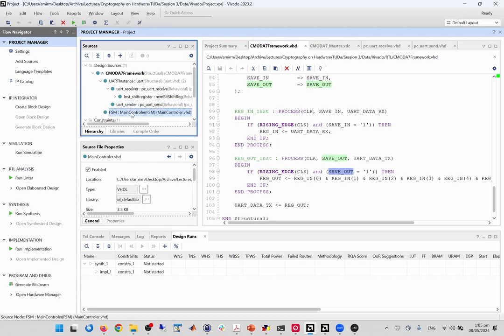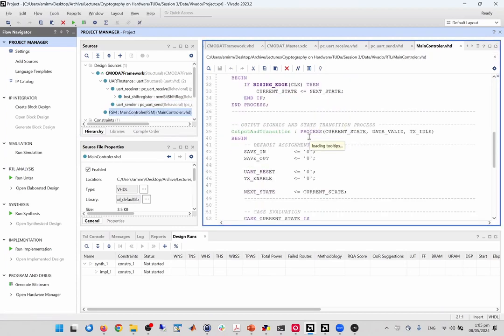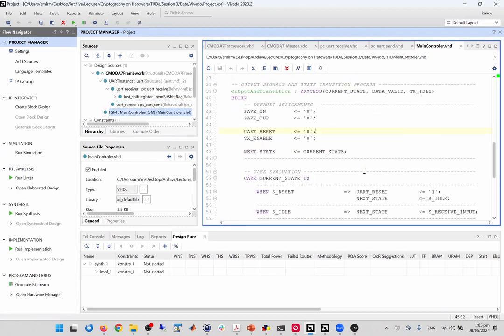Then you need to look at the main controller here, what it does. I do not expect you to understand every detail right now. You need to sit down and read the code very carefully to understand how this works. But the save in and save out signals are by default 0, and the UART communication also by default everything is 0.